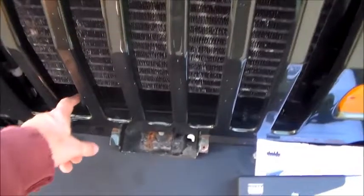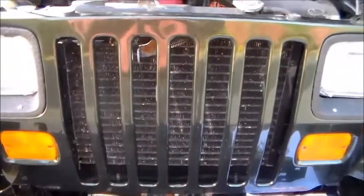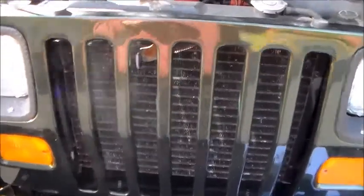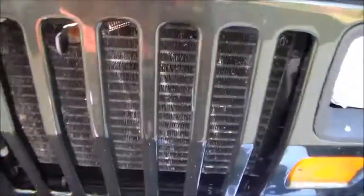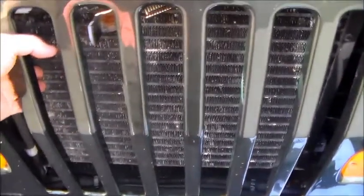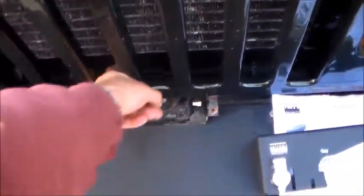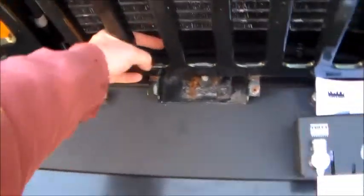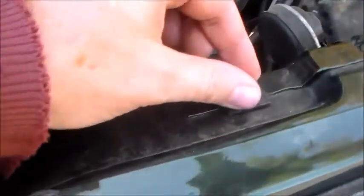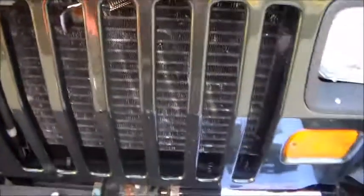They say sometimes you can come through the bottom. Even with this wiring harness aside, unfortunately, this Jeep has air conditioning, which is throwing a complete and total monkey wrench into the works. Because of the air conditioning, the condenser, the special radiator for the air conditioning, takes up all the space, so it will not fit from underneath into that space there. They say that you can undo your radiator bolts here and here and slip the radiator back, only no good, no bueno in my case, because that condenser's in the way.